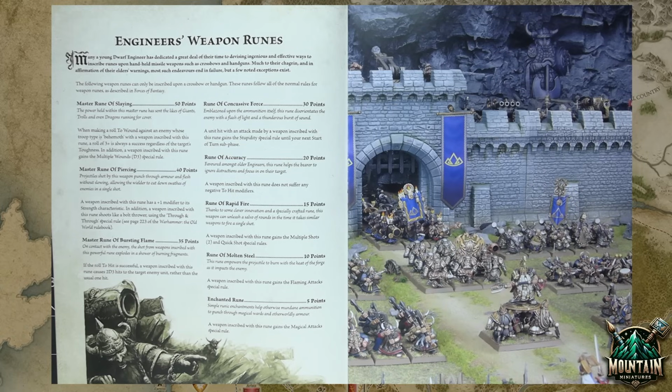Okay, runes: you can only have 3 on an item. You can't duplicate a combo of items from one character to another. Master runes, these ones here, only once per army. Otherwise, just regular rune type stuff. So the first one is the Master Rune of Slaying. It's 50 points. When making a wound roll against a troop type of behemoth, you always wound on a 3+, and it does D3 wounds.